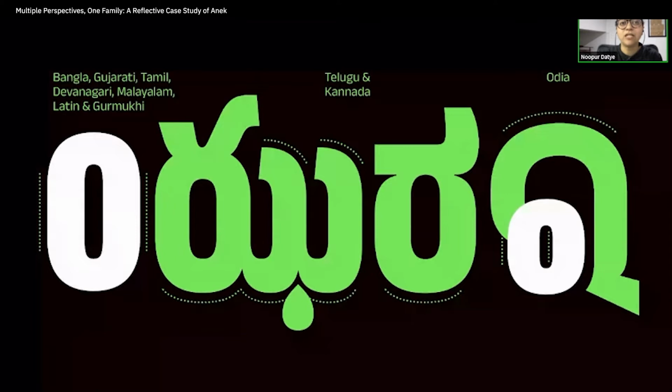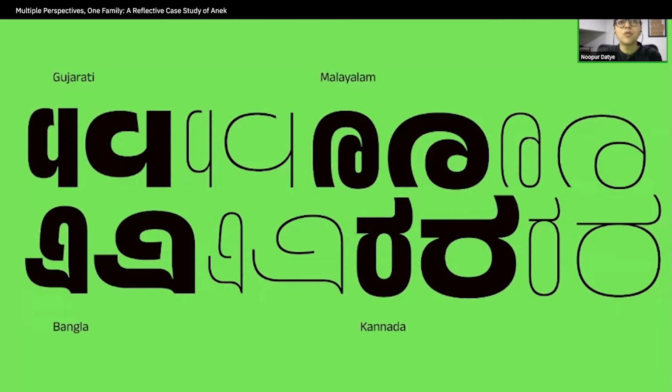Joineries and terminals formed a large part of the visual pool. They led to many discussions, deliberations, and trials. The joinery that you see here initially seemed either too fragile or too disruptive in many scripts. Nonetheless, it was a feature everyone liked and wanted to keep. So we made variations for where and how to scale, how much to scale. We checked if it could be implemented across masters and its impact on interpolation. We tested it in words and conjuncts. Eventually, it made its way into most of the scripts.